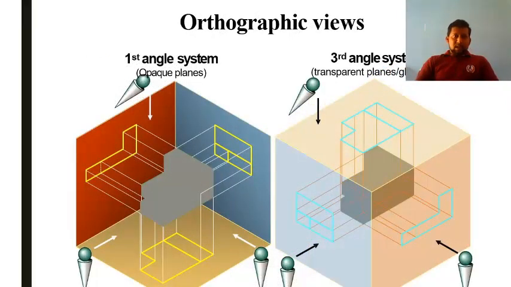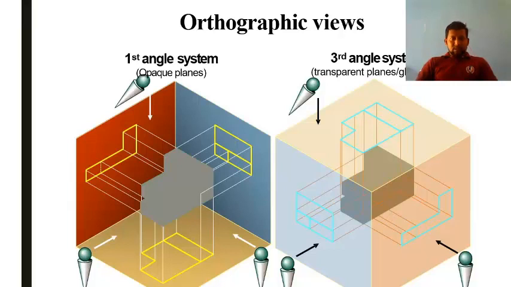Okay, and orthographic views, again if you take this first angle projection, that means an object placed in the first quadrant. So this bottom one is the horizontal plane where the top view will be projected, and this reddish brown one is the vertical plane where the front view will be projected, and this blue one is the profile plane, where the side view will be projected. Okay, so here you can see that some small man-shaped things are shown here.